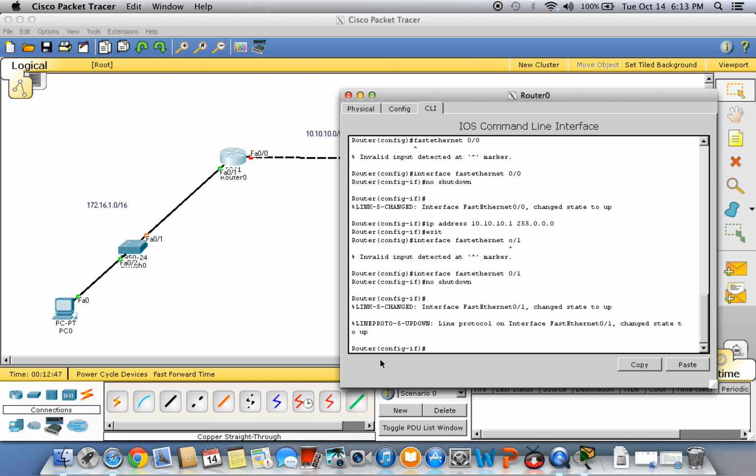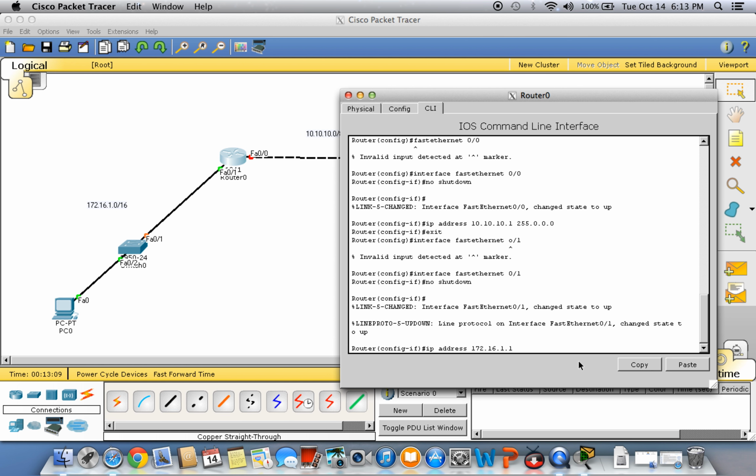Then we'll assign the IP address here. The IP address should be 172.16.1.1.